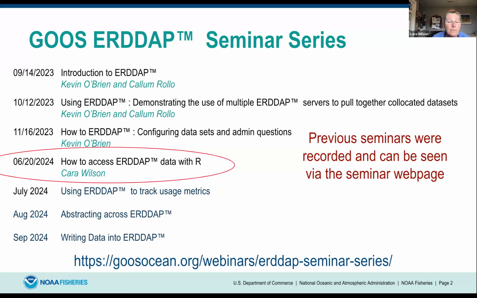The idea for this seminar came up after the seminar given in October, where Calum showed how to use ERDDAP using Python, and there was a request to show how to do it in R. So this is the follow-up to that one, using R. We're going to show some of the code that he showed. Roy Mendelssohn has converted it into R, and so we'll be showing some of that exact same code here.